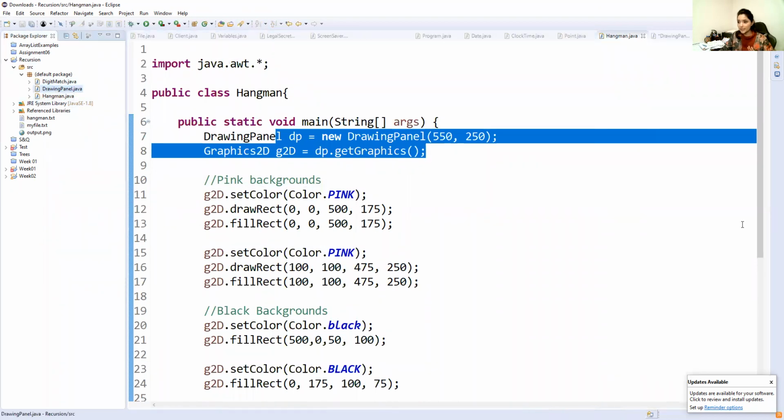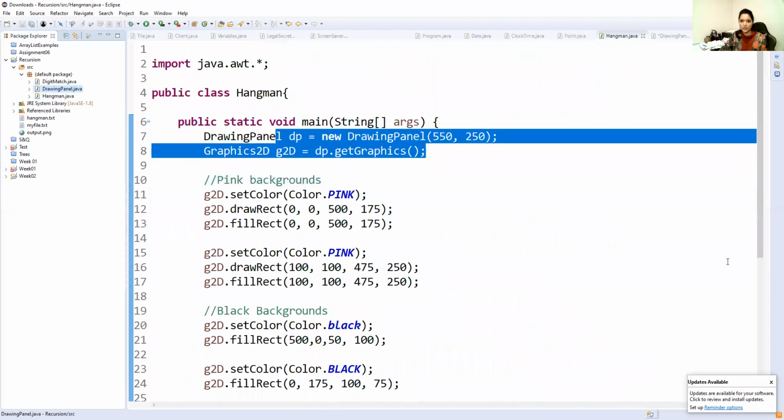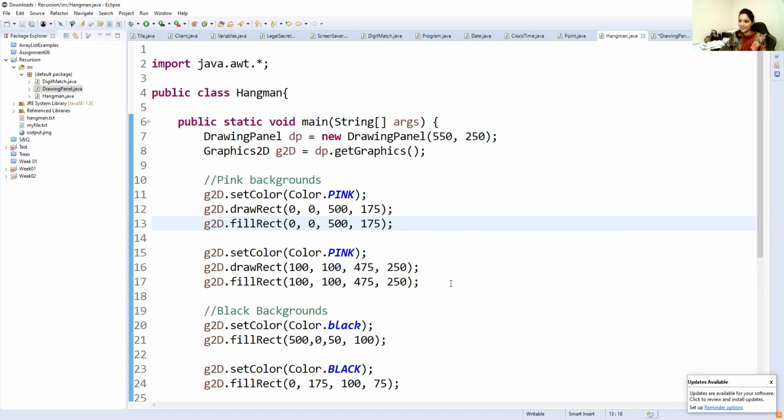It is a PowerPoint slide provided. Copy and paste the code. These are sample code of one of my students. You can just create shapes, and then you have to read the PowerPoint slides to apply action listeners. Actually, the action listeners are doing major tasks in your game. They will be moving your objects, and they will be acting on your, I would say, I was just sharing my screen.